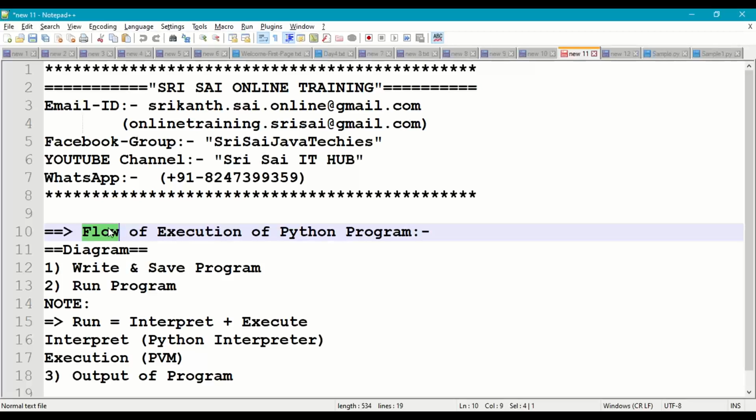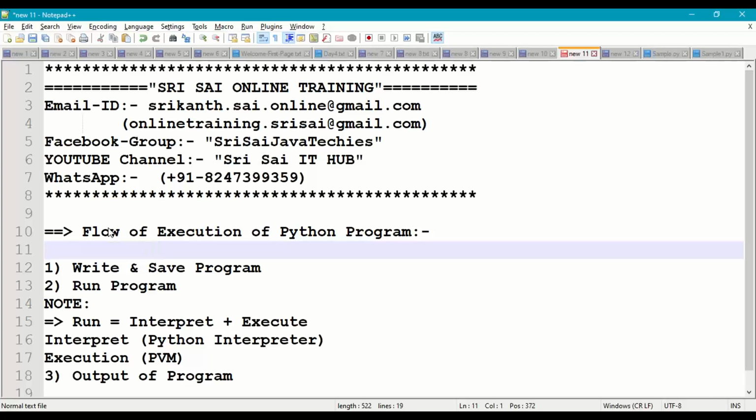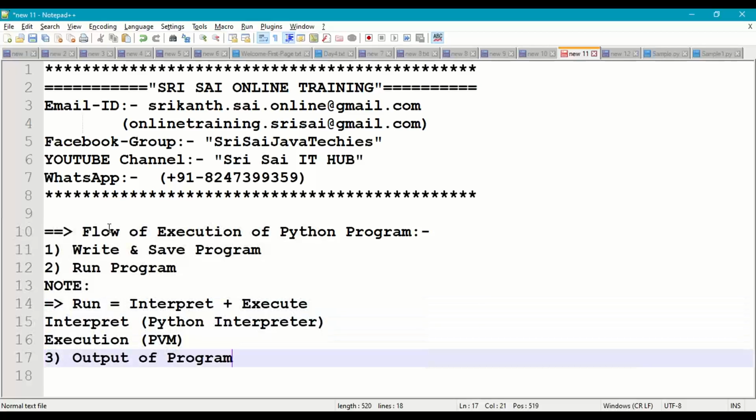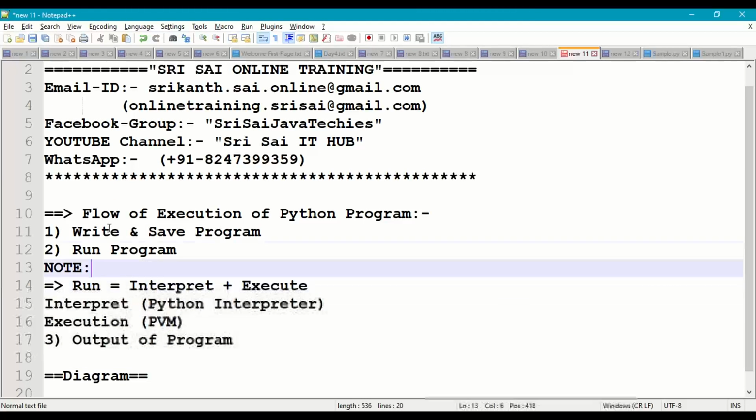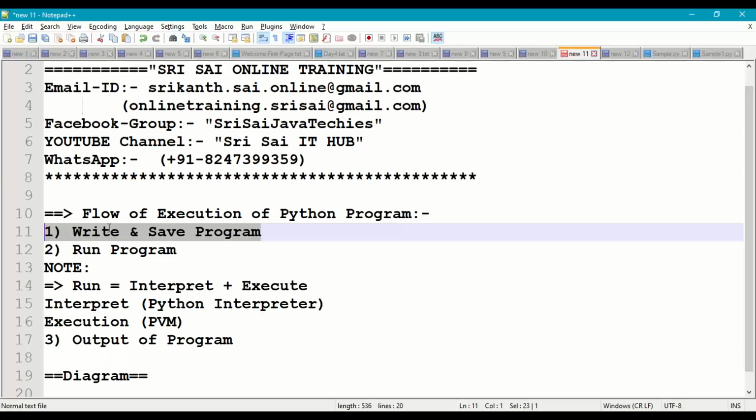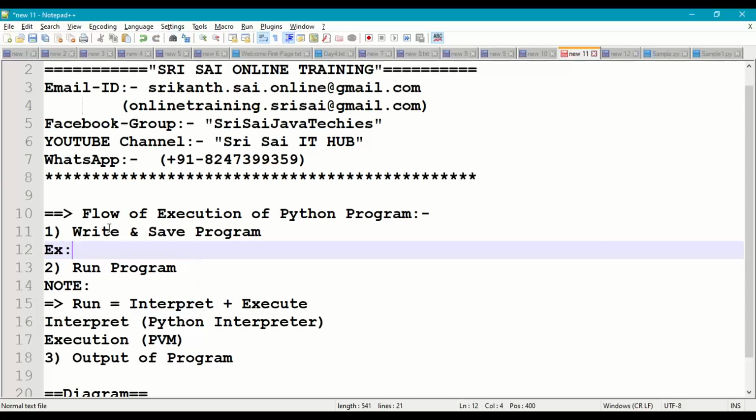So coming to the flow of execution of a Python program. Step 1: first we have to write and save the program, with a filename.py, and we have used something like sample.py. We have to save this in our working directory.